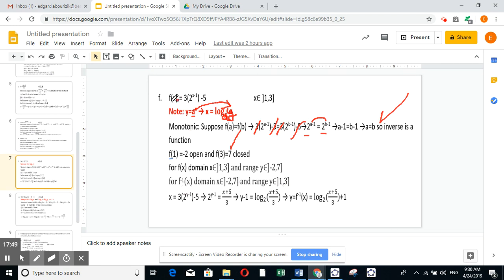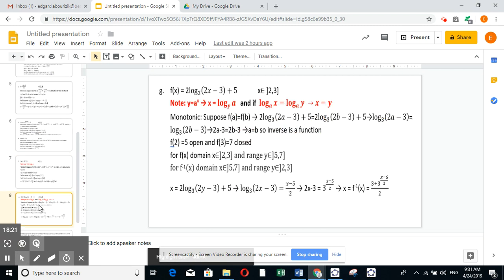Now I want to find the inverse. I replace y by x and x by y. I want to apply this property, so I isolate the power alone. I take the minus 5 to the other side as plus 5, and I divide by the coefficient, 3. So I start with the power. I write the power equals log base of what? Of this number, as we said. Log base 2 of the answer. So where will the answer be? Inside, and I take minus 1 to the other side. This will be the inverse function for the logarithm.